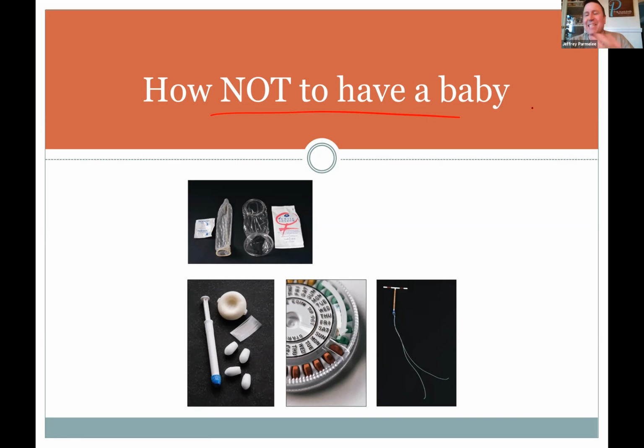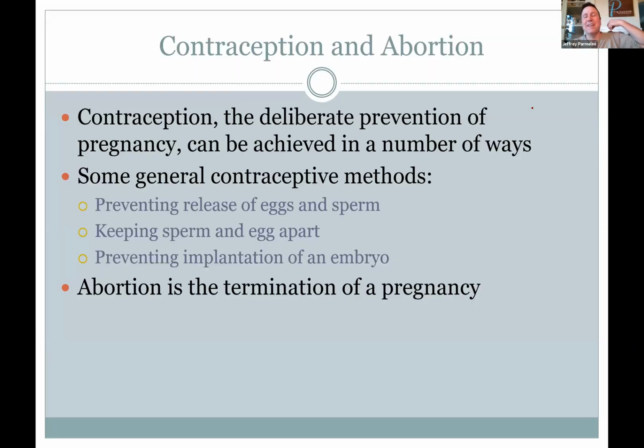All right, contraception. I hope you've had this before, but it's the idea of stopping pregnancy. Well, abortion is termination of a pregnancy, and we'll not get into the whole people on either side of that, but it's a way to terminate a pregnancy, right? But contraception is a way to prevent it. There are various levels we can go. So we spend a lot of time looking at how we prevent pregnancy and what's the best way to do it. And I talked about the male pill. It's a little bit tougher because, oh God, this is so interesting. Do you trust the male to take the pill, all kinds of things.